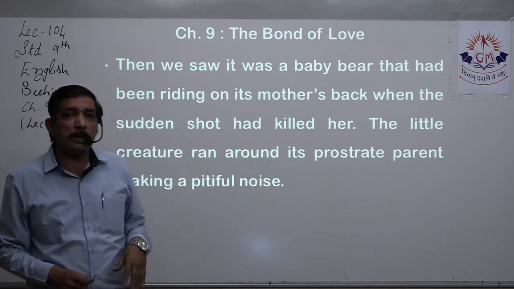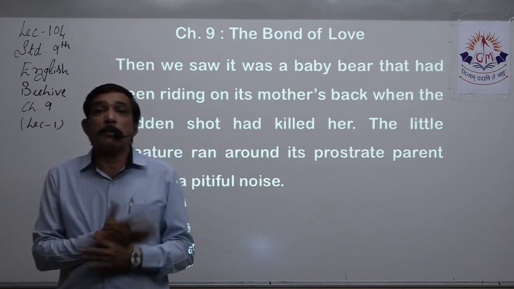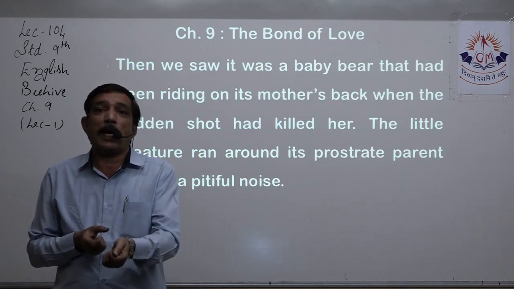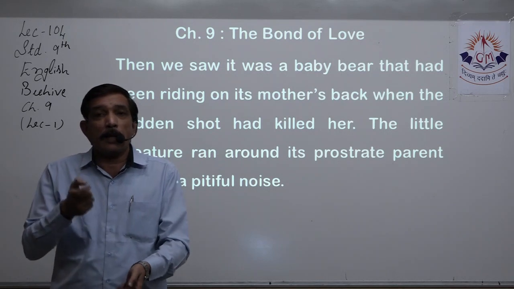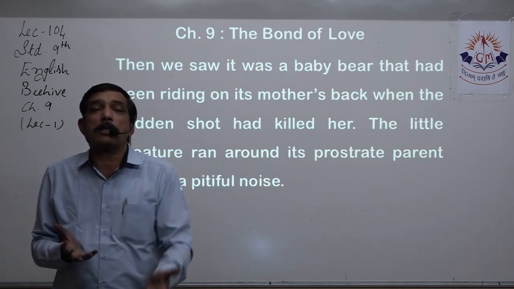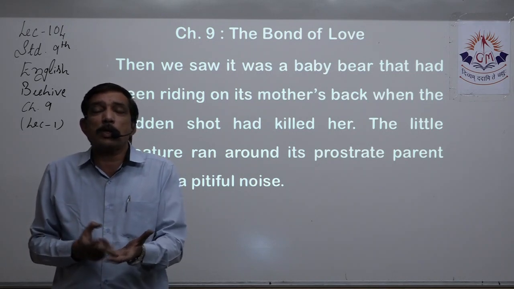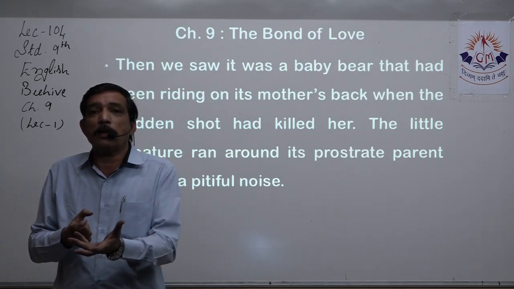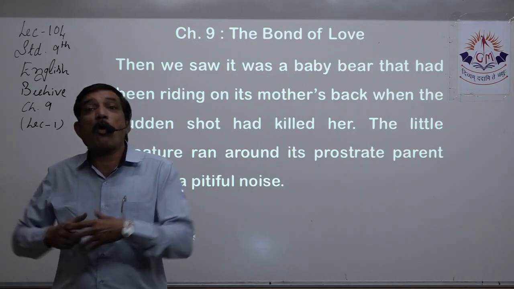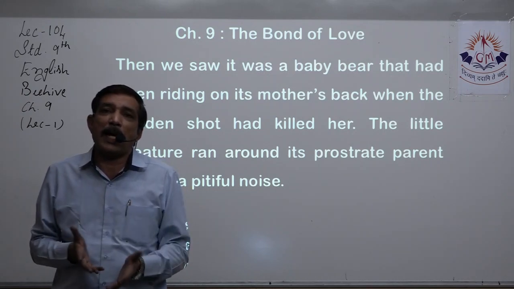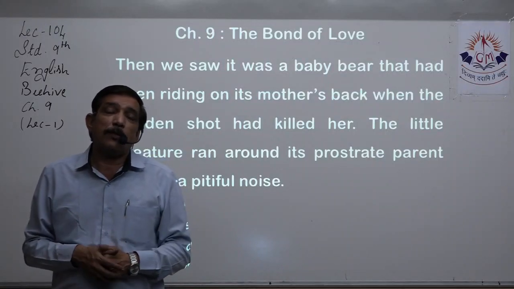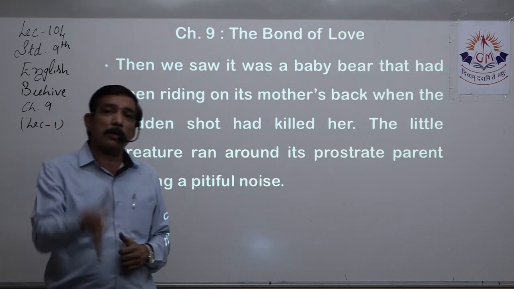It was a spontaneous error, a mistake. Yes, somebody might have got frightened all of a sudden. The gun is in the hand and the finger is on the trigger, and they didn't even mean to kill the sloth bear, but were just shocked and the finger pulled the trigger. That is a body reflex. Might have been an error, but an error has been made. That shot proved very deadly for that sloth bear, and it died on the spot.